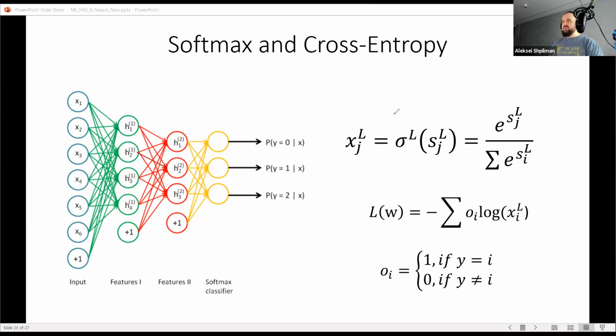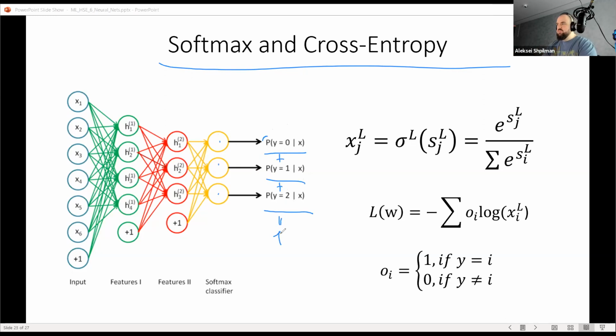Now for a multi-class classification problem, we have what is written here: a softmax and a cross entropy. When we approach the multi-class classification problem, we have several neurons as our output, and every neuron outputs the probability of it belonging to a specific class. So the first neuron outputs the probability of X belonging to class 0, 1, or red, green, blue, doesn't matter. The first thing is we want these probabilities to sum to 1, correct?